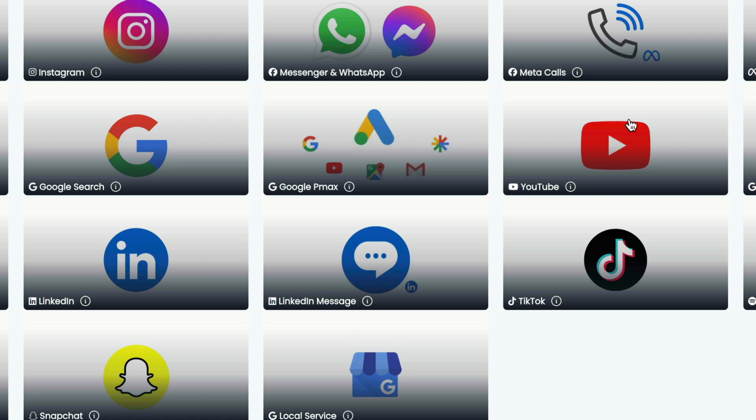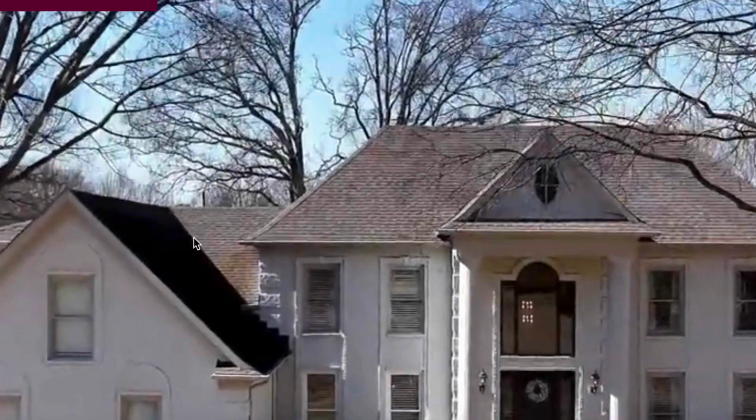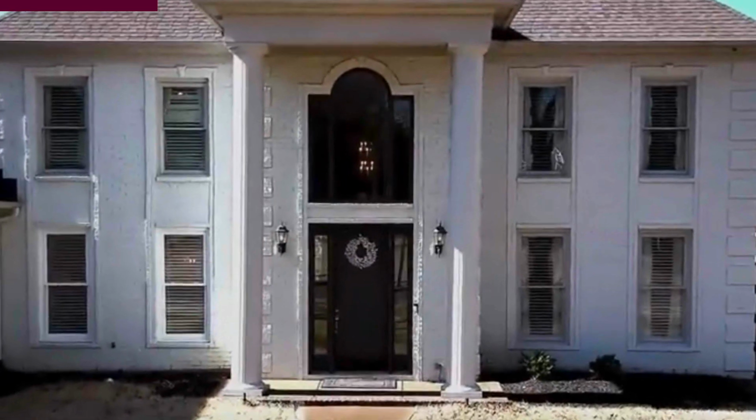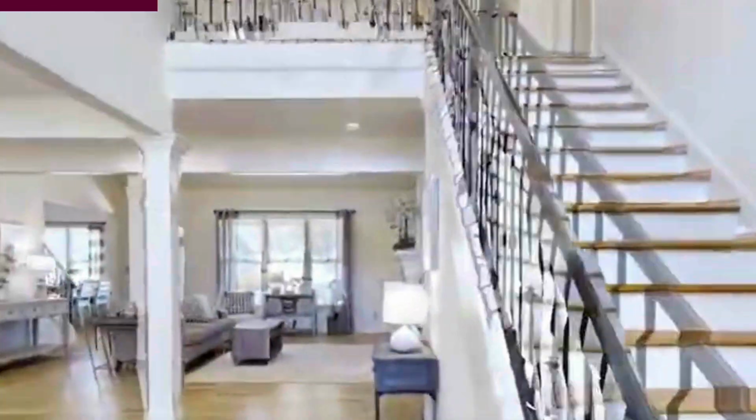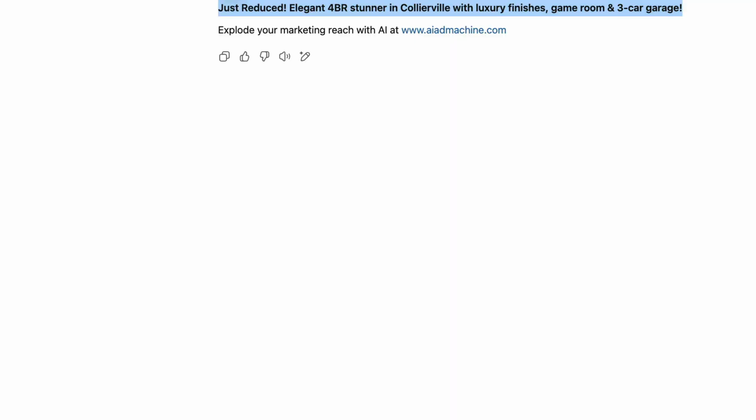In this video, we're going to create a meta campaign for a property for sale. This property's for sale in a suburb of Memphis in Tennessee, and I'm using this property as a demo to show you what's going on. You are going to need the URL for the property, so the main link where you want to send traffic, which is right there. You are going to need your ChatGPT or your customized ChatGPT link. So you just need a free GPT account to actually grab the custom link, but you should be getting a paid GPT account because for 20 bucks, it's just such a great deal. And you will use it all the time.